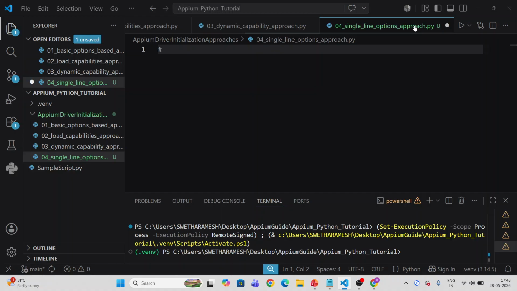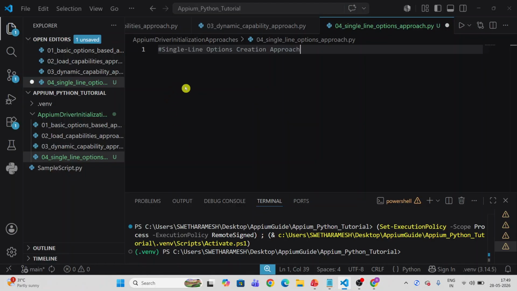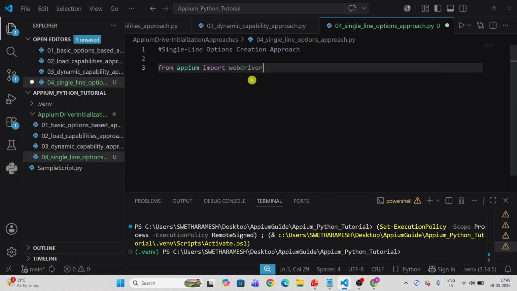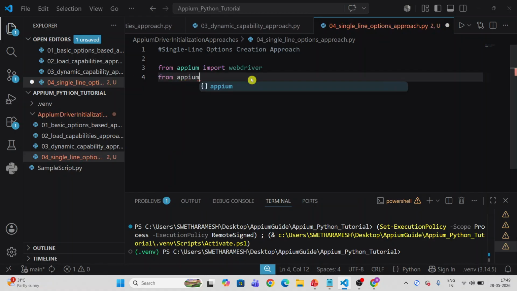First of all, I write a comment saying this is the single line option creation approach, and then use the keyword from APM module. I want to import WebDriver, and from APM dot options dot Android.